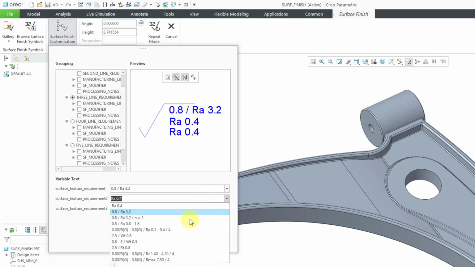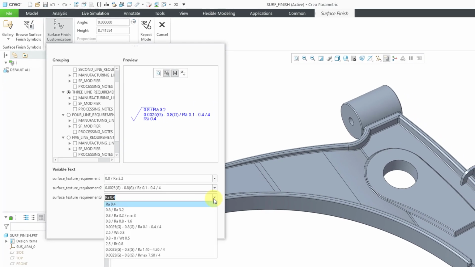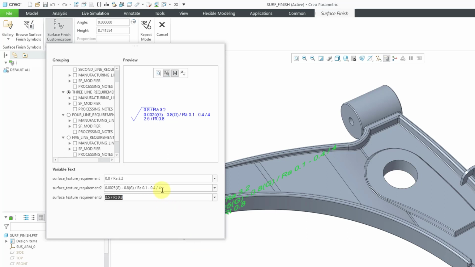I'll be honest, I don't know anything about welding, so I'm just choosing these at random. These could be completely incorrect. If you're a welding expert, you might say, wow, Dave doesn't know anything about welding. And you would be absolutely right.